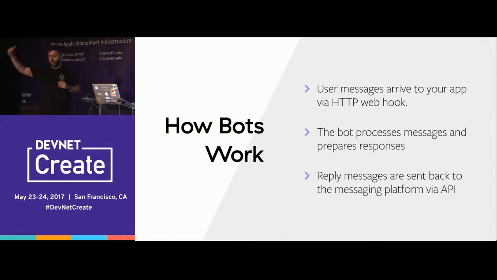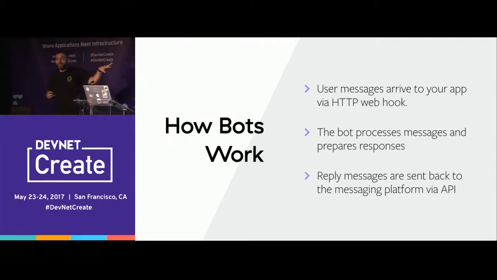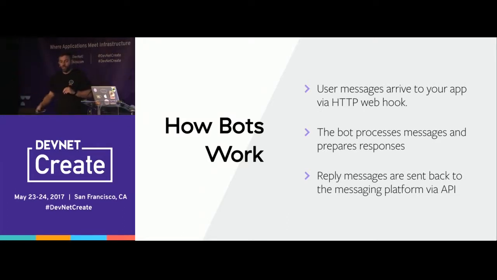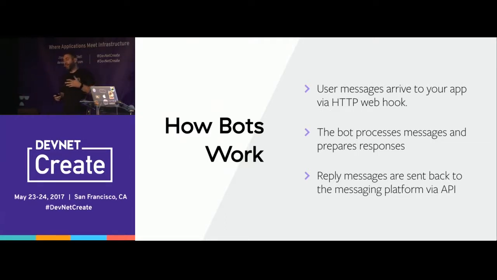Here's how it basically works: messages come into an application from a messaging platform, most of the time via an HTTP webhook. Somebody in Facebook says something, your bot gets a simple webhook with the text and user ID. The application then has to process that message, do something with it, and prepare a response. The message gets sent back to the messaging API and appears in the client. BotKit is that middle piece — it does an enormous amount of lifting: connecting webhooks into a session, identifying the user, figuring out what they said before and what their preferences are. As the developer, you don't have to deal with any of that. You just have to teach your robot to talk.